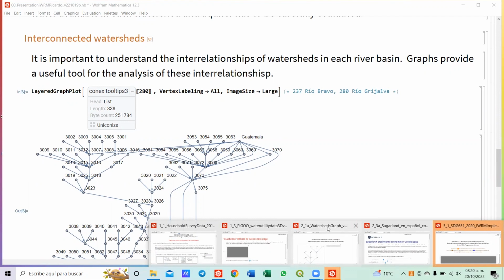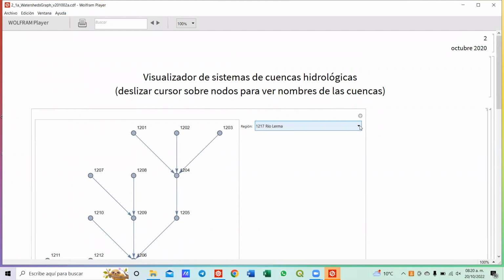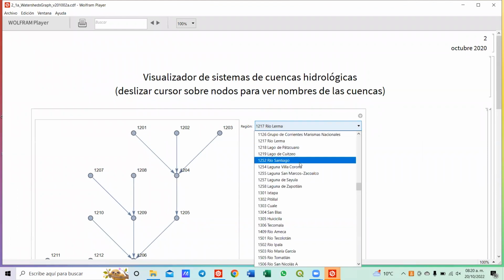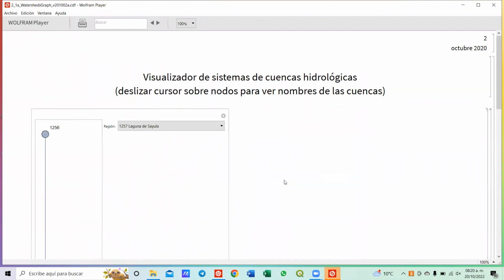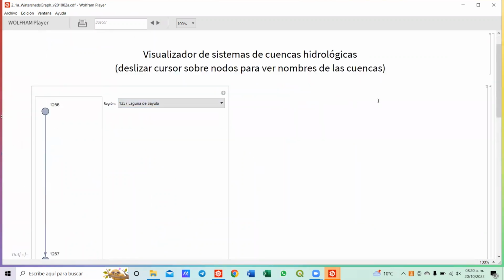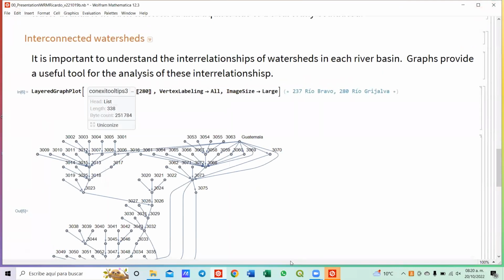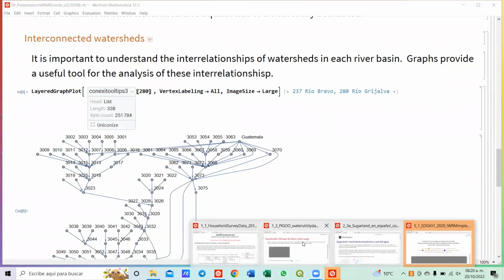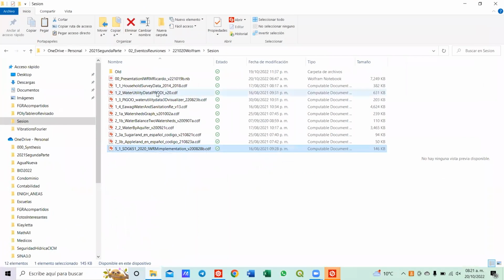Of course, we have the application that allows you to, instead of just putting numbers, have names, and then you can see each. Some of them are very simple, but some of them are very complicated. And also, the important thing is to balance the water between the different watersheds.